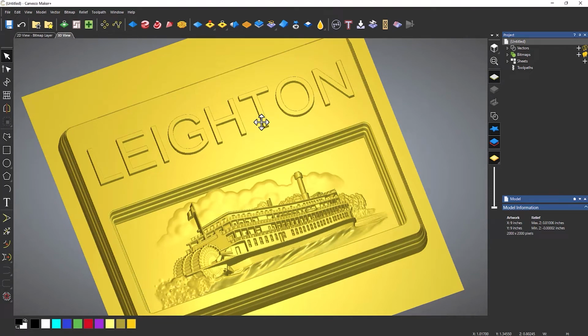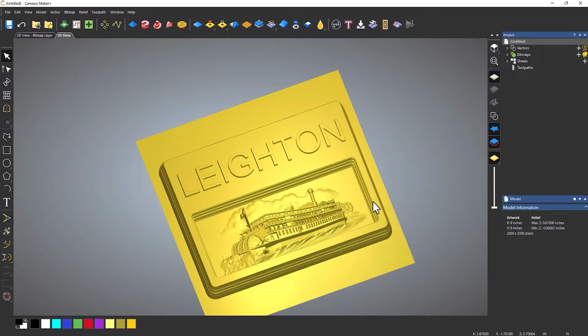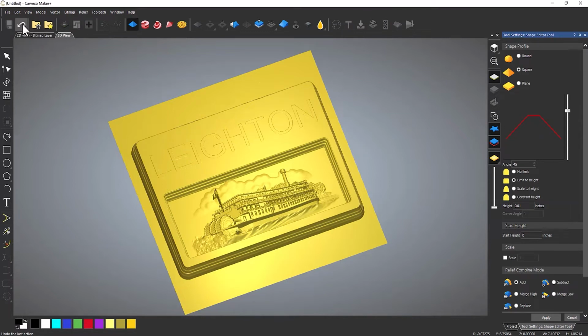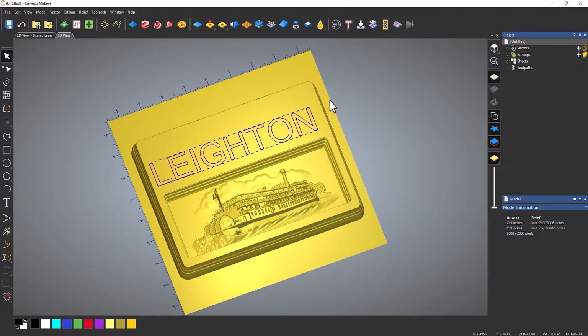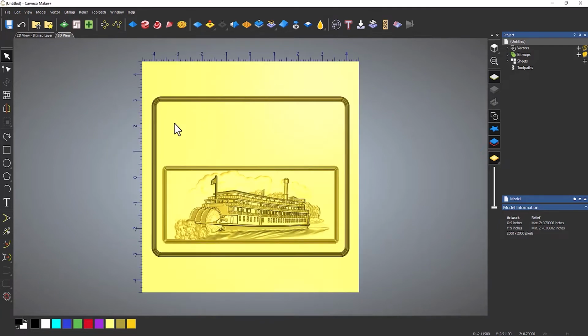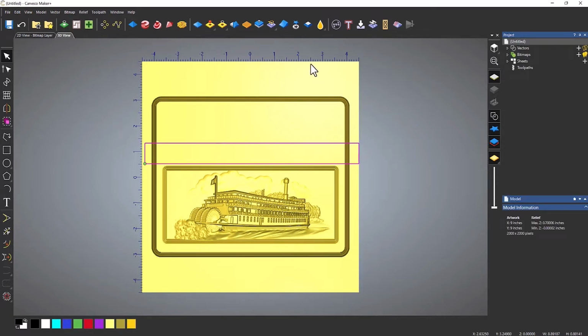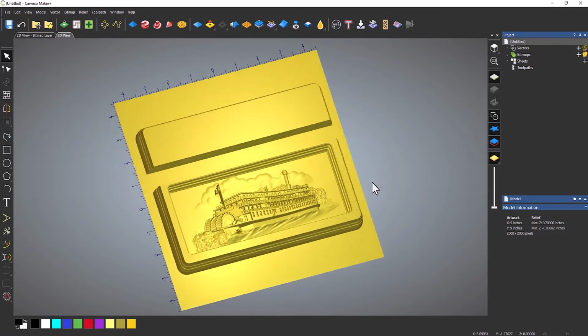Now, another thing that you can do, let's say that I don't want my name on there. I just want this steamboat. And I really, really like the frame going around here. So let's undo that. And I'm going to cancel that. Let's delete my name. What I'm going to do here is I'm going to cut a portion out of this. So if I create, let's say, that there, and then I can either use the cookie cutter or I can use zero inside vector. Let's delete that. So now I've got two separate parts.